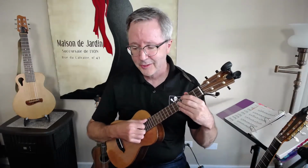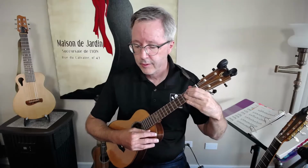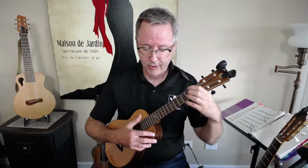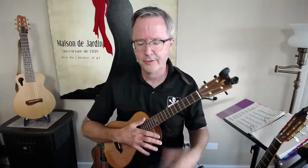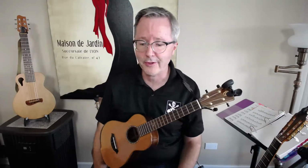All right, so that's your diminished chord down there, middle of measure 13, and then C chord, and then to measure 15, from C to shining sea. Okay, so the chords are not terribly difficult. Let's play the melody. Make sure you know how the song goes.